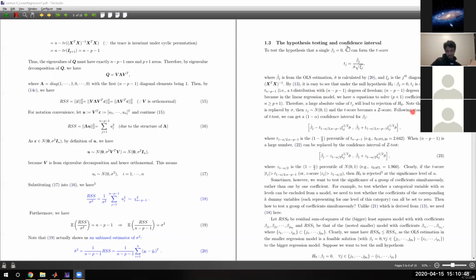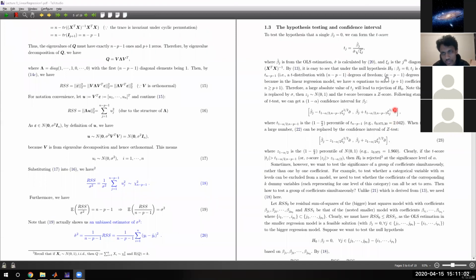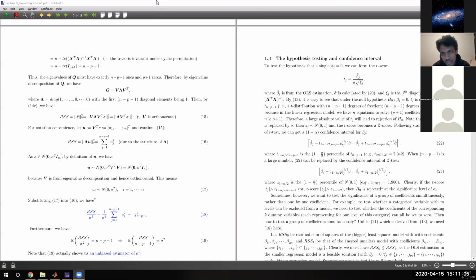I remember I finished this part as well, right? The hypothesis testing for a single beta j. This tells you whether a single coefficient j is significant or not. So if you fail to reject the null hypothesis, let me underline it, here's the null hypothesis versus beta j is not equal to 0, of course. If you fail to reject it, that means what? That means beta j is not that significant. Kick it out, so that in your next trial, you don't have to include this beta j.